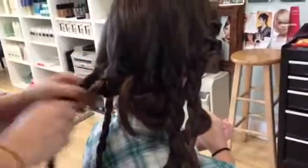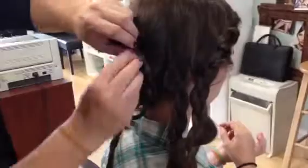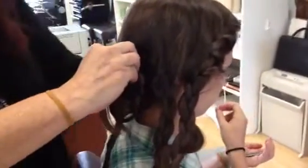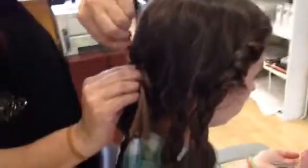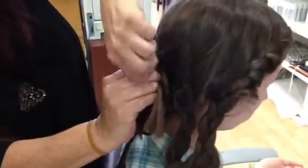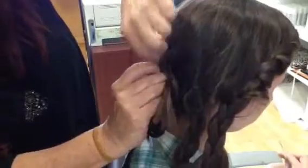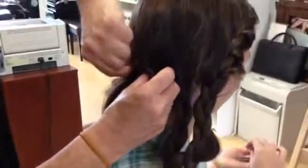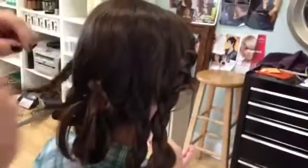Now, because we want this to the side, I'm pulling some of these, almost trying to tuck under. I'm kind of trying to create a little chignon, a little bun here, having just a little messy bun. Now you could have braided this all the way to the ends, but, like I said, it gives another texture to it by having these ends straight and not having to curl the hair. And actually, Sarah, your hair will look good when you take it down. It'll have kind of that messy beach wave look to it, because you could have done this damp.